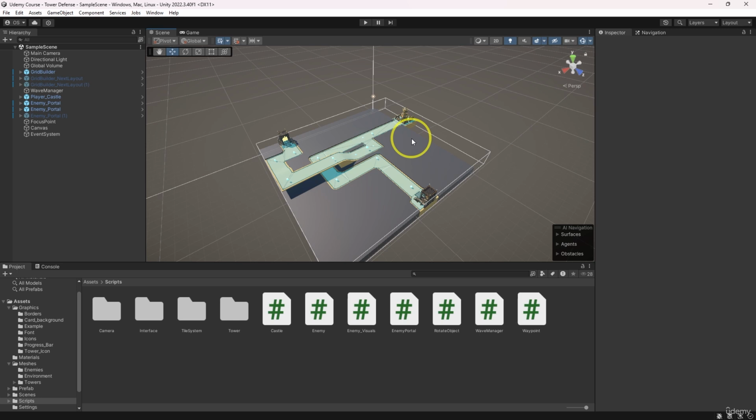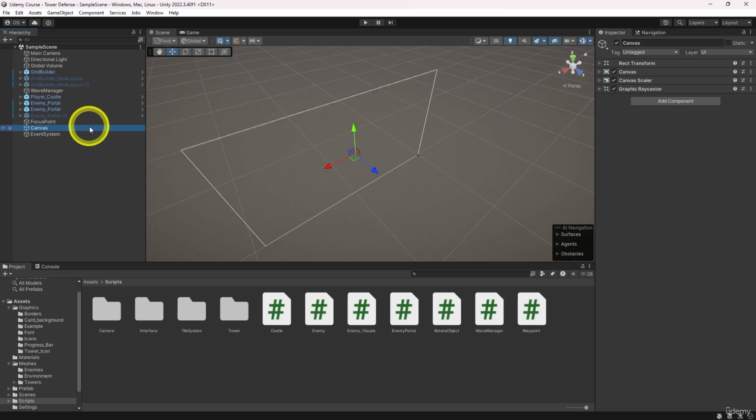But the system itself will allow you to expand the menu as much as you like. So if you want to have more menus, maybe some upgrades or some other things, it will be completely possible to make, and it's going to be pretty easy because I'm going to give you a bunch of examples. All right, so let's start with this.